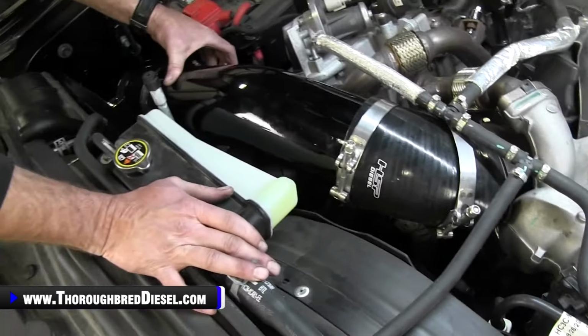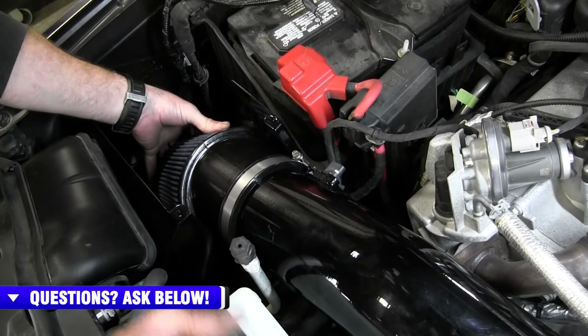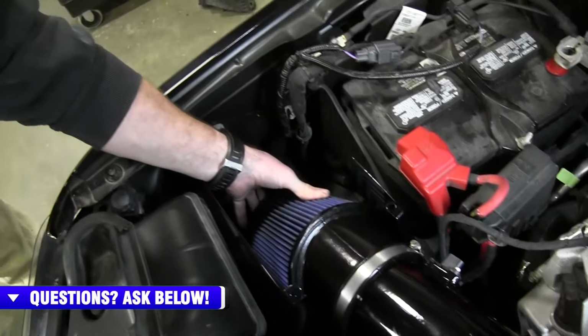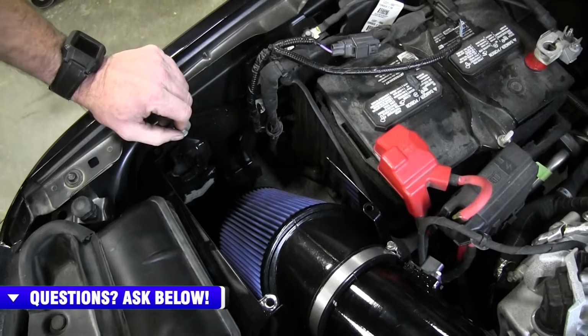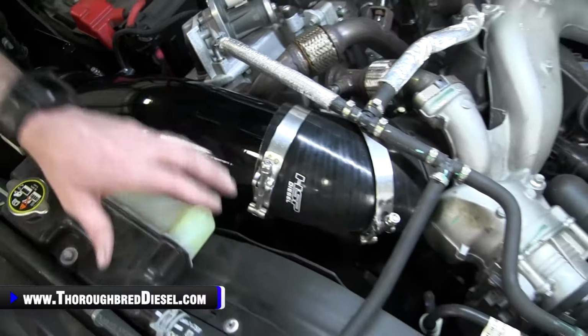I wanted to see that, but then as you can see, our mass airflow sensor is about in the same position as it was before, but we're just going to get this oriented correctly and pushed in the couplers a good safe amount, and we are right there. So we're going to get everything oriented the way we want it, and we're going to get it tightened up, and then we'll come back and show you putting our lid on.